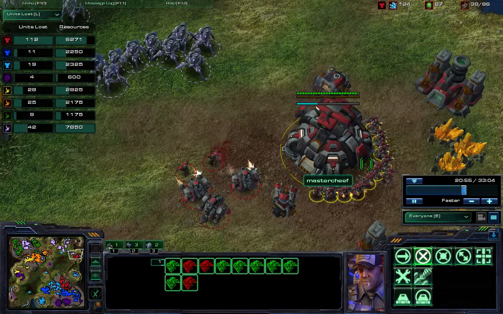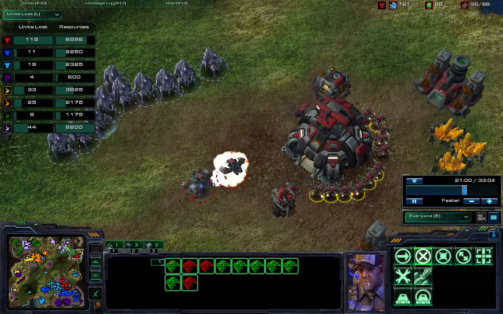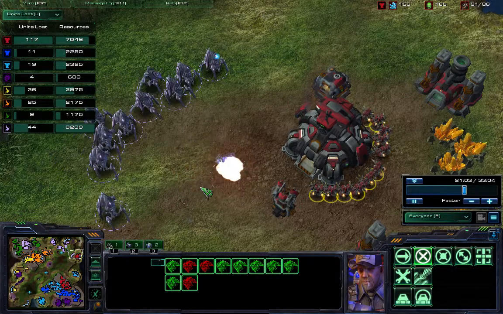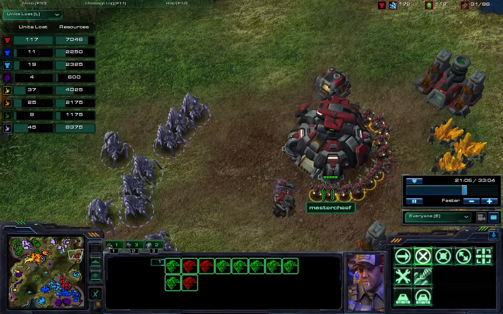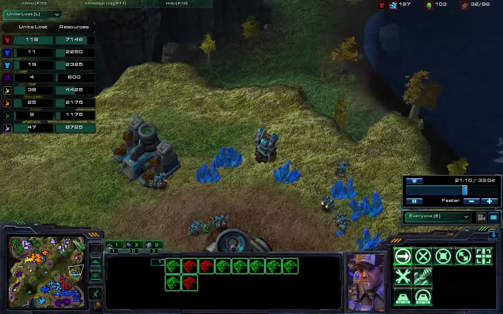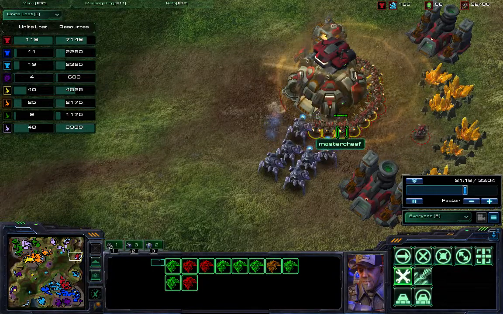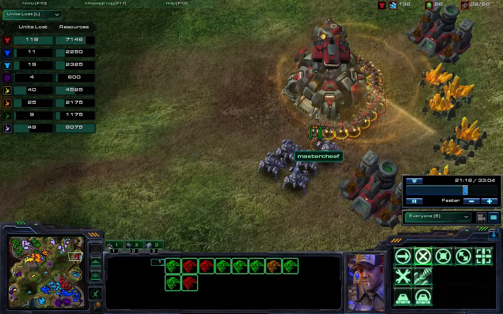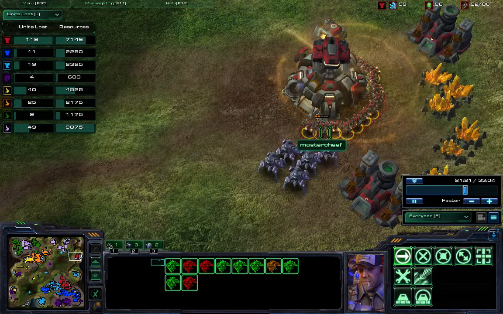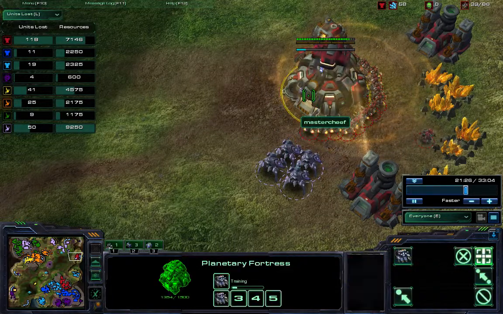See, now resources lost. Pink has lost quite a bit. Red's evening out a bit. Now those ravens died. So what they want to do is attack some of these SCVs, as well as the planetary, but there's just too many SCVs, and he's not attacking them. He has to kill these SCVs before you can start taking out this planetary.